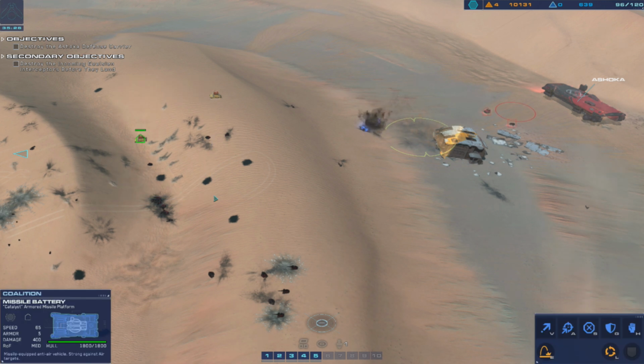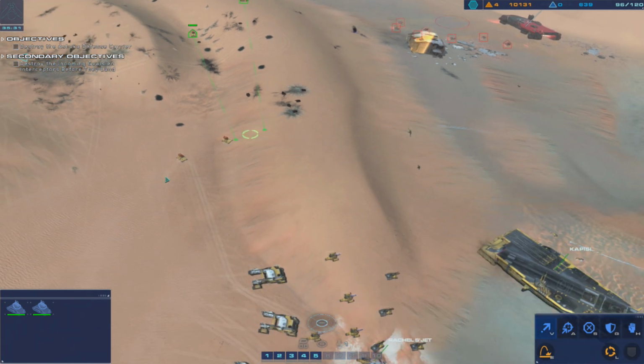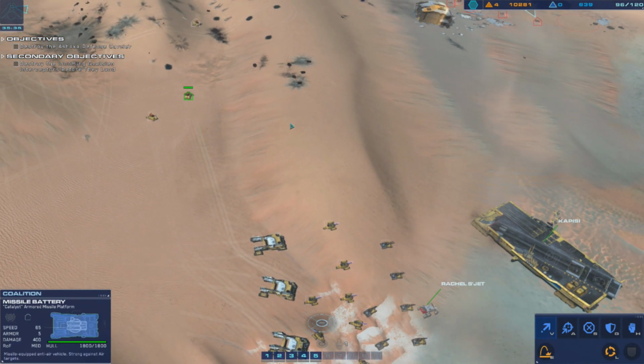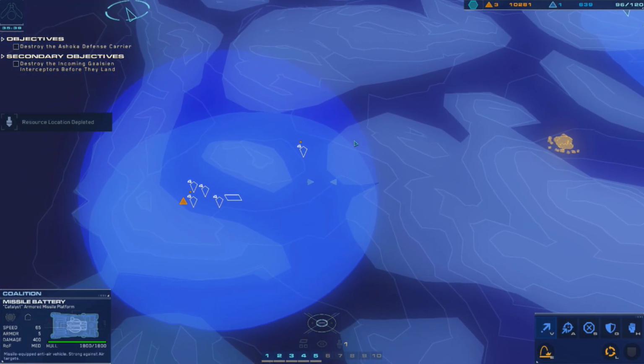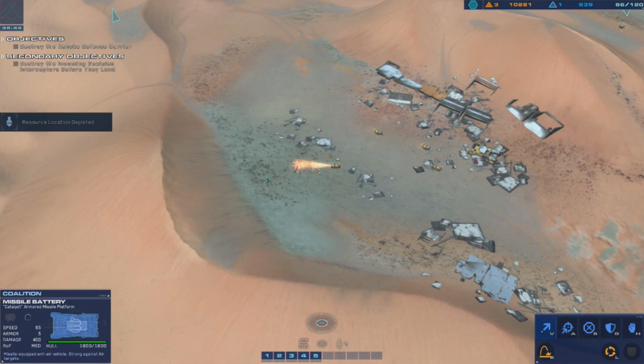Whoa! Okay. Run. Run. Run, dum-dums. Turn around and run. That's cool, though. I like that. I like that concussion blast effect. That was really good. I mean, I'll take it.